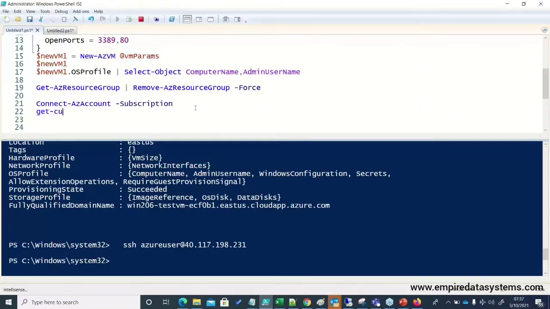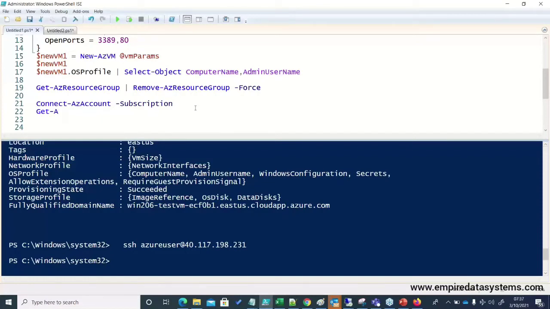Get custom, sorry, easy account, easy custom. I need to check whether we have this or not. Easy custom.